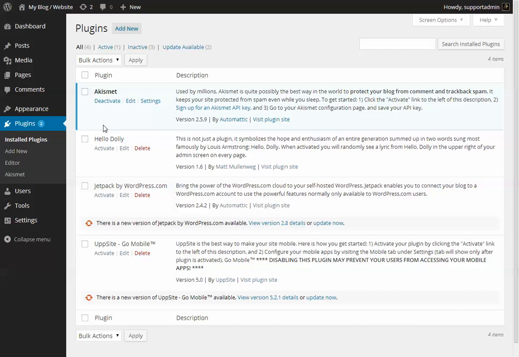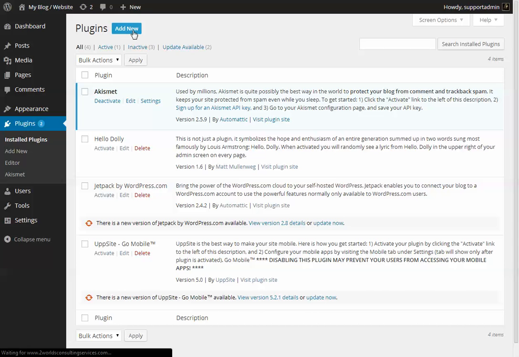So even though it might be compatible with 3.8.1, it may not have been updated since, let's say, November or December. That's fine, but when something may have been updated 6, maybe 8, maybe 9 months ago, you may be wary of that, simply because that means the developer may not be updating that plugin anymore. They may have moved on to another plugin, or they're not giving support for it. That's what happens, especially when you pick plugins and themes that come from the WordPress repository.